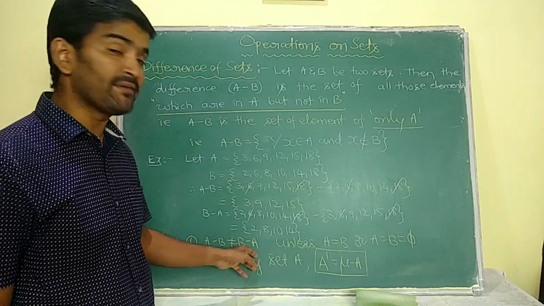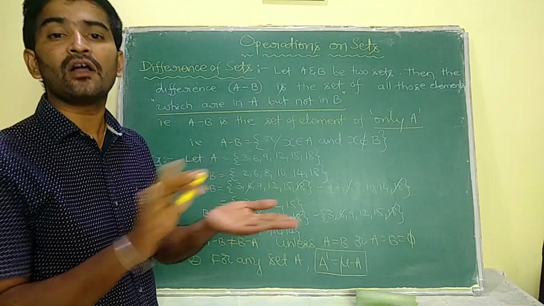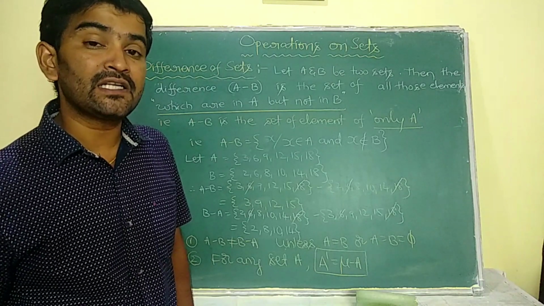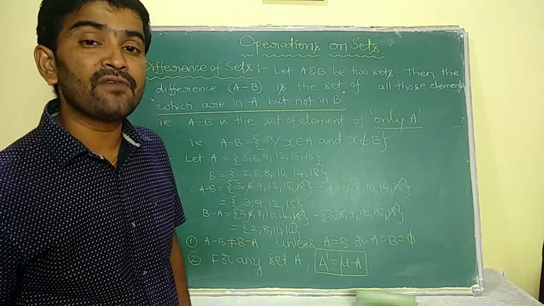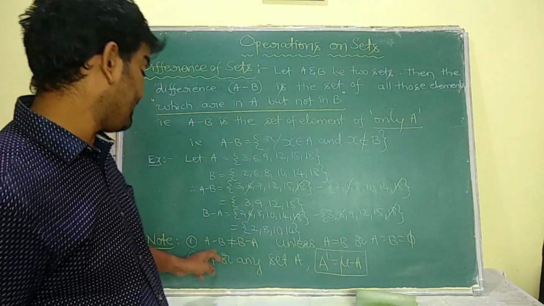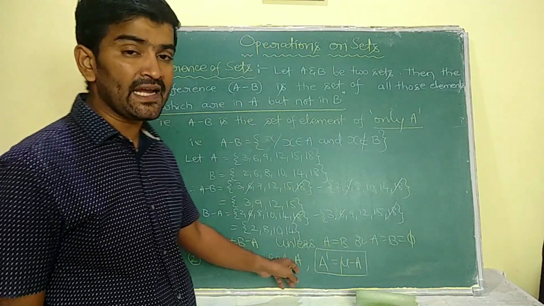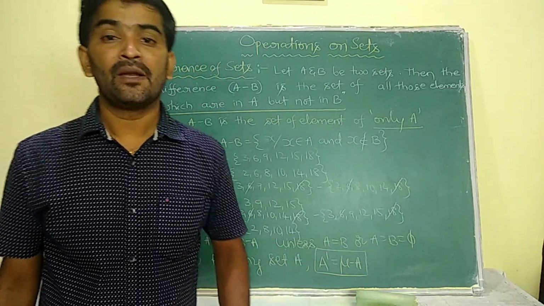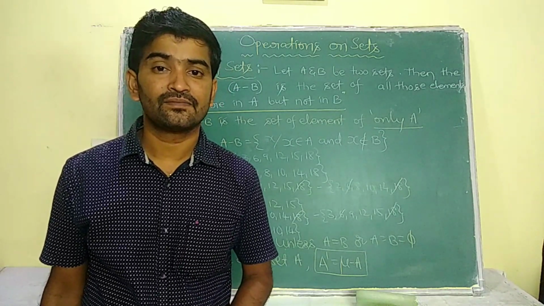Now, when will those two become the same? When A and B are the same or A and B are empty. If A and B are both the same, all the elements are going to be cancelled. Then A minus B is empty, and B minus A is also empty. That is why A minus B and B minus A will become equal if A is equal to B or A is equal to B is equal to empty. Unless those are equal, A minus B must not be equal to B minus A. Now, for any set A, A dash or A complement is mu minus A. Remember that. B dash means mu minus B, C dash means mu minus C, like that.